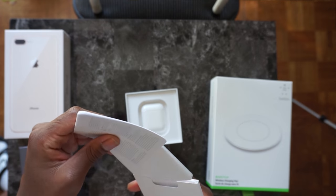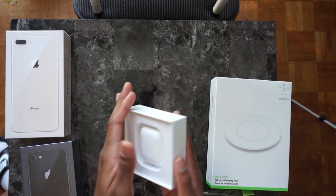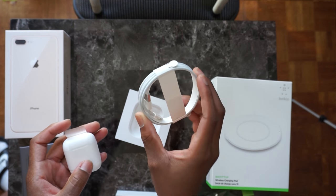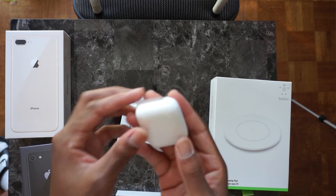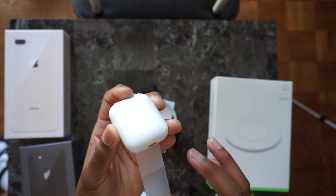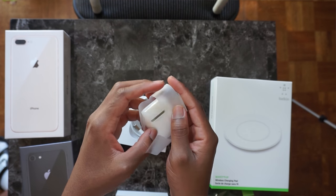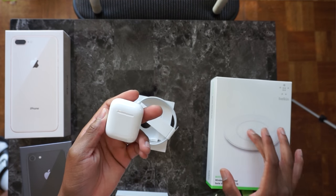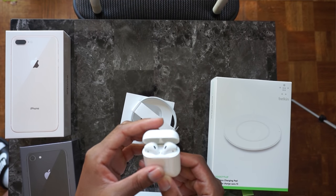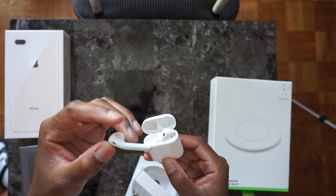Let's look at the AirPods. Here they are. Does it come with a charger? Yes it does — it also comes with a charger at the back as you can see. I'm not sure how long this charger is but here it is — it's really small, I didn't expect it to be this small. It's super small. Let's rip this off. It looks so small and cute. Here it is — I'm gonna try to see if it will work with the wireless charger but it's not the wireless charging case, so here are the little cute AirPods that everyone's talking about.